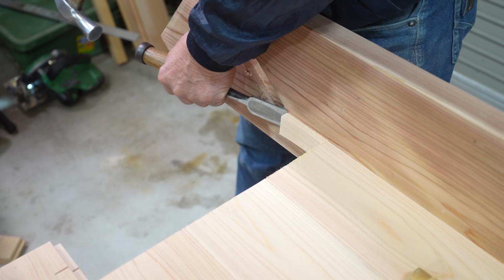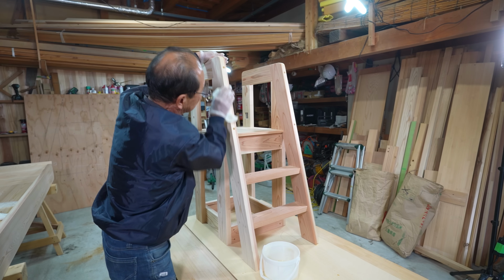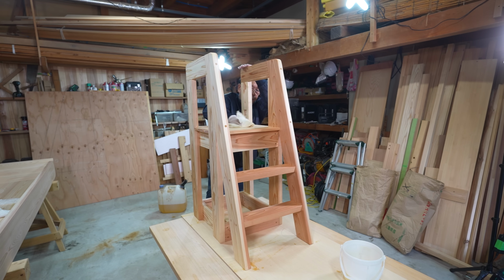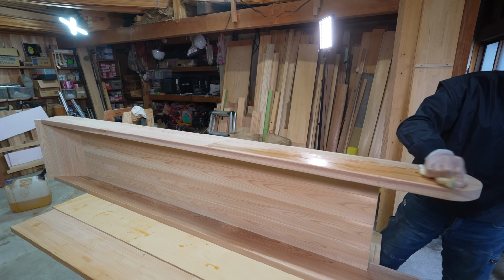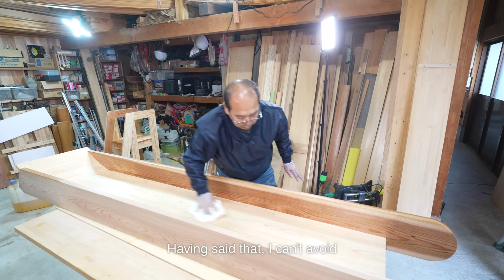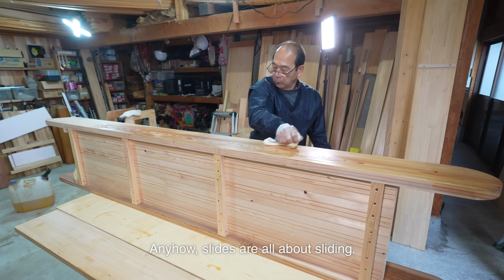Due to its outdoor location, the slide will be exposed to the rain, so I apply enough oil to repel water. Applying oil to the slide surface might make it too slippery. Having said that, I can't avoid applying oil to that area. Anyhow, slides are all about sliding.